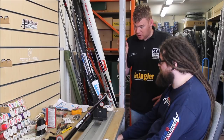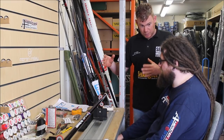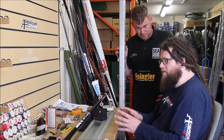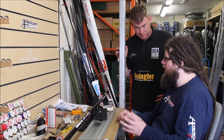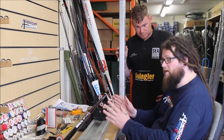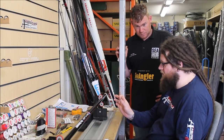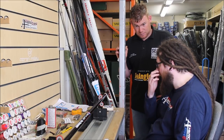So are Ziplex, do they have a spec for each rod, or does each rod builder have their own take on where they're put on? With the butt section, we'll start there. You've got guys that fish with a reel in a down seated position or up seated position. Obviously that increases the distance between your reel and the butt guide, so you would change the position of your butt guide accordingly to that fishing style.